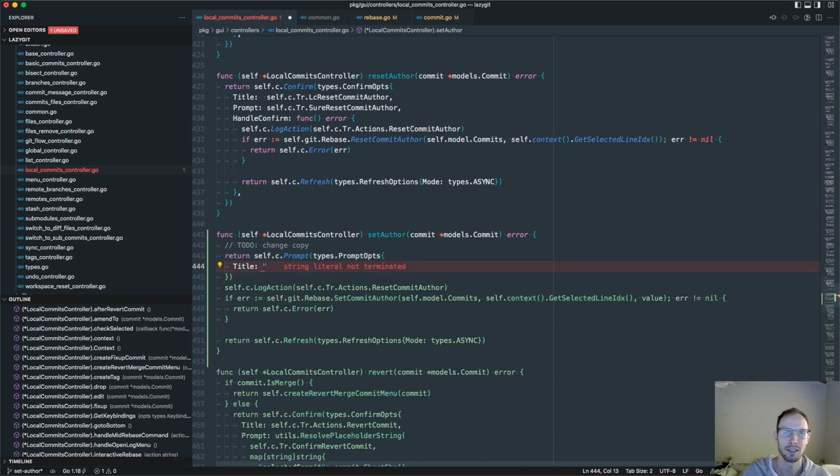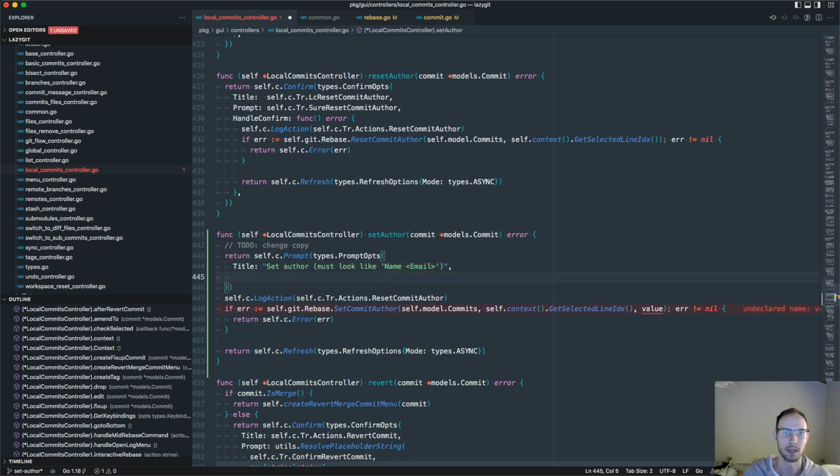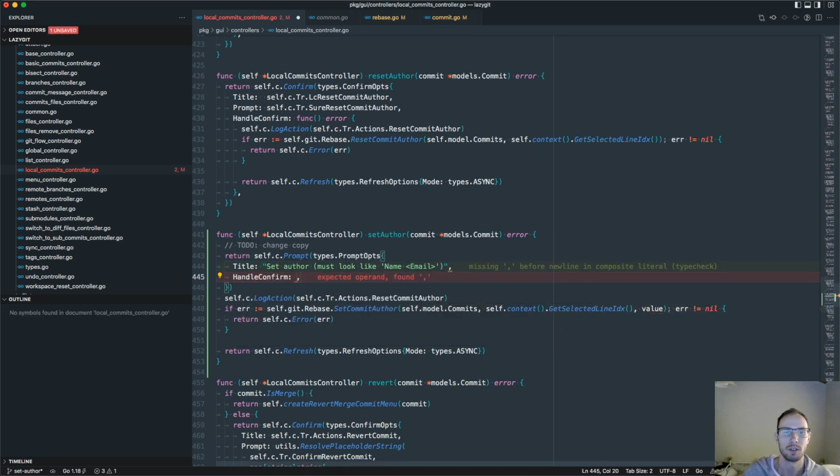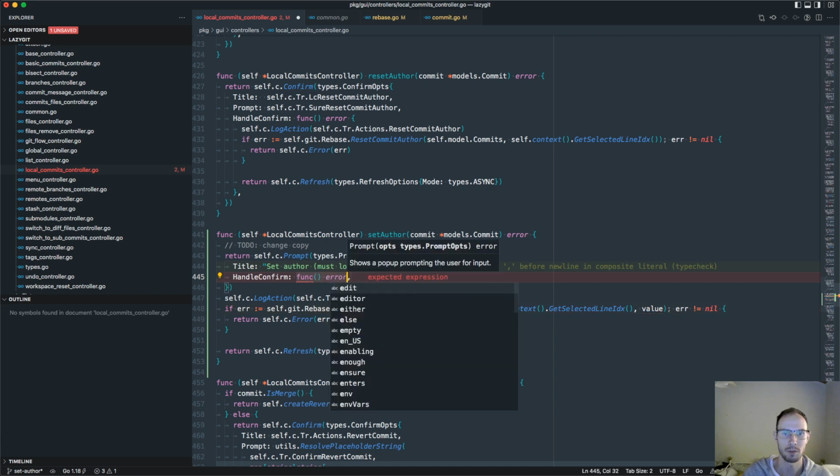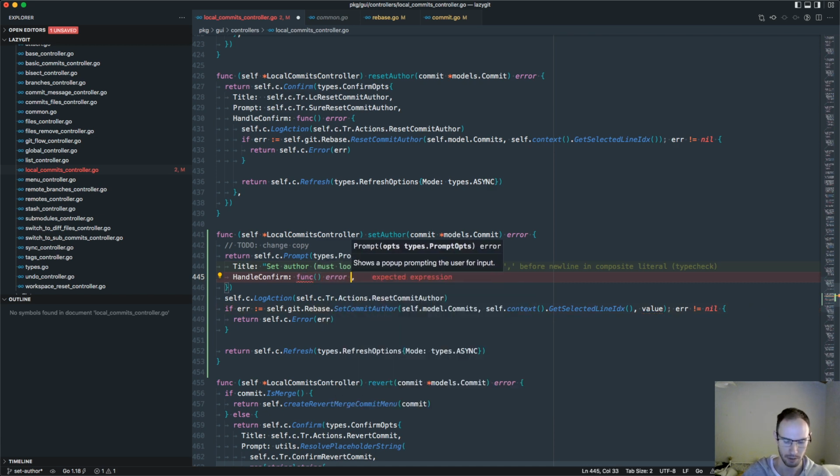So title is set author, use e.g. well, must look like name, email, something like that. Okay, and then I want to do handle confirm. So it's going to be a function that returns, actually how does this work? Returns an error.